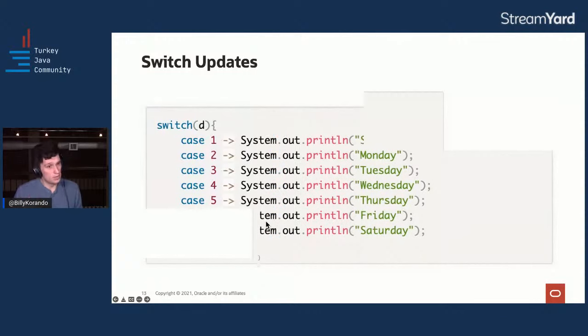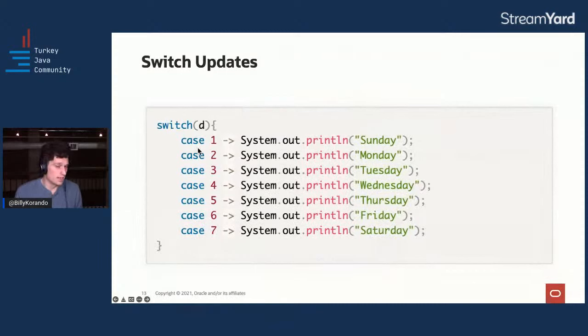So now we have this new arrow syntax for switches where now when a case is matched on, only the code to the right of a statement is going to be executed, and there is no fall through. So not only is this much cleaner and much easier to read, it's also much more reliable. So I think that's also one of the important things, because Java, both rightly and wrongly, gets knocked a bit for being overly verbose.